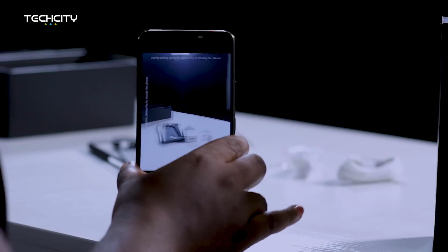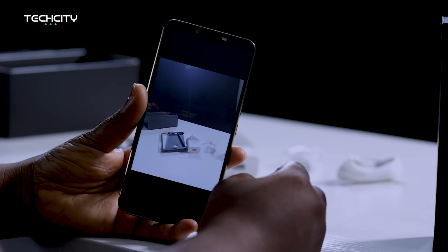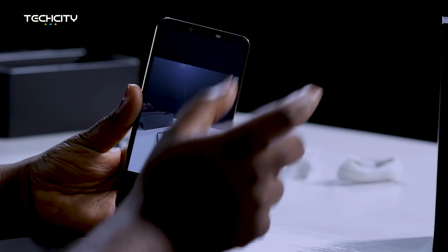Let me just try and take this super pixel. Come on. Oh, not bad actually. It seems a bit whitewashed. Maybe it's because we have a lot of lights in the studio, but I think it has nice focus.